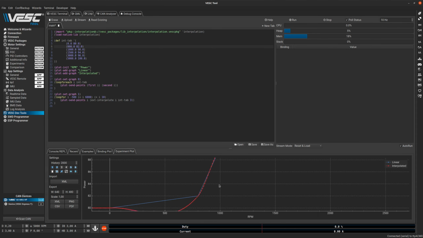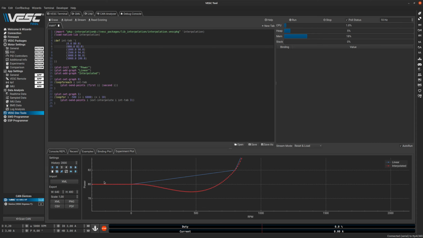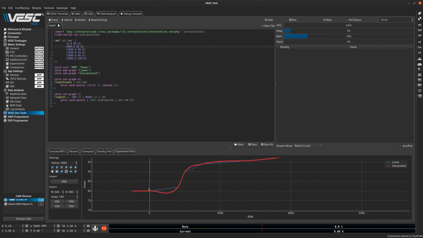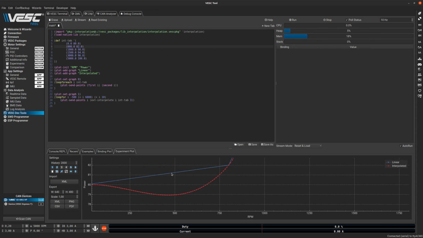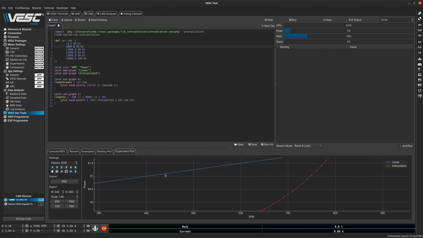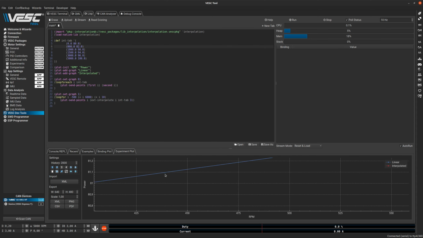And now we can see one thing that happens here. For example, we see that it will make a connection that goes like this, so it will undershoot a bit here. And suppose we don't want that. Suppose we want it to be a bit more tucked onto this graph here, so we could add another point here.